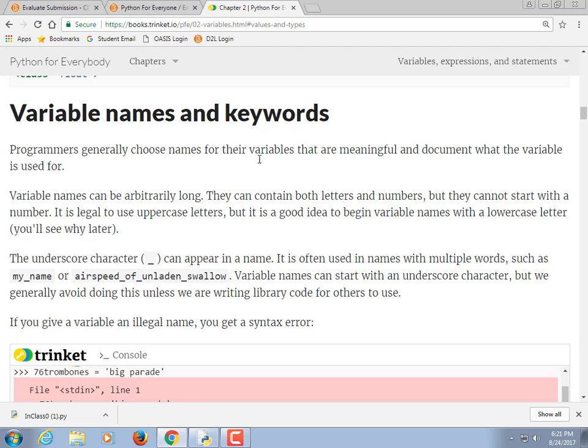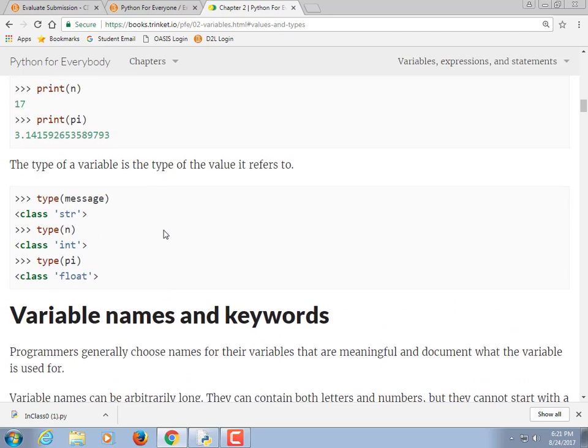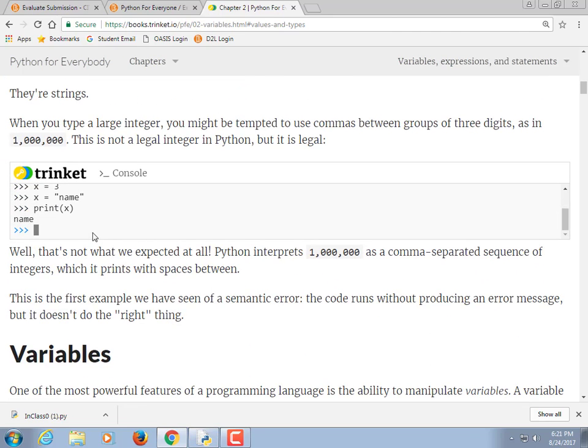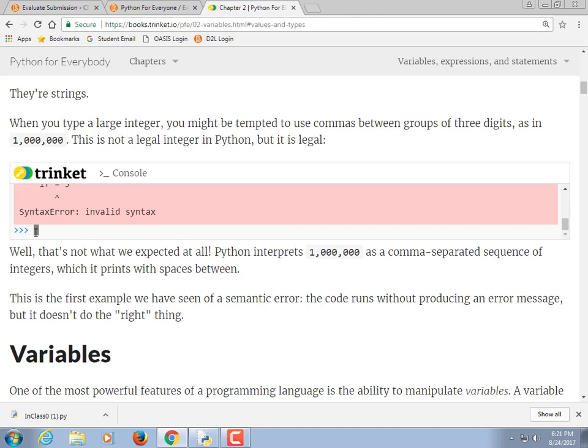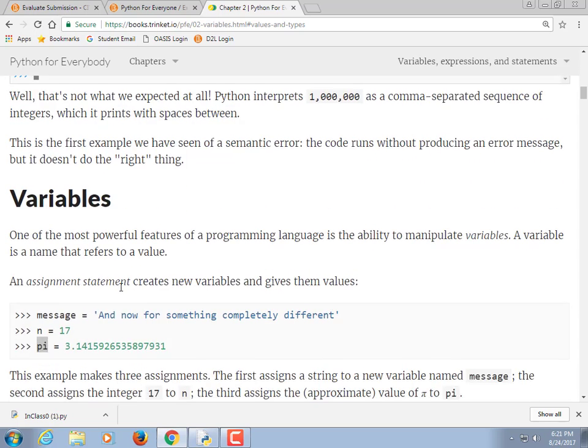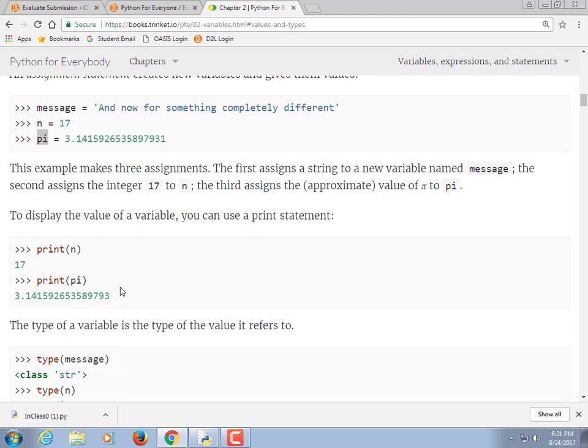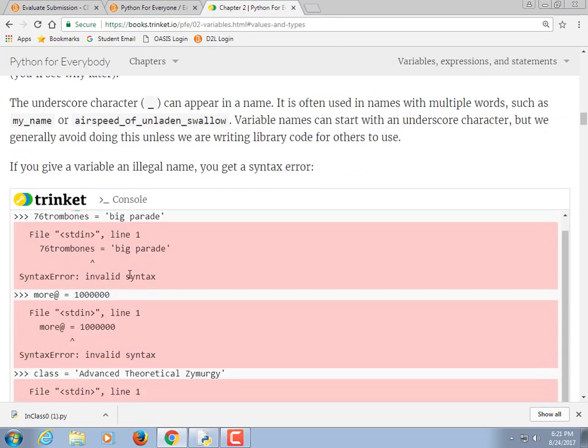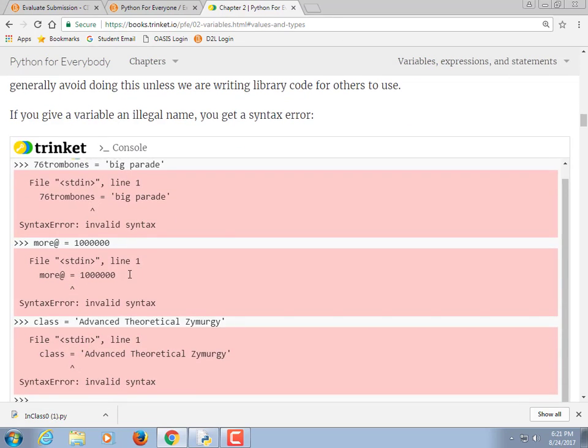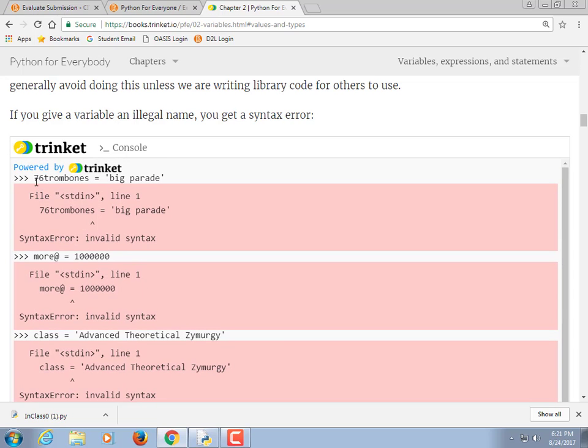We can't make a variable called if. We could try. I'm going to go back up to that little trinket here and type if is equal to 3. No. Invalid syntax. While is equal to 0. Again, the keywords are reserved. You could go and Google Python reserved words and get a list of all 70 of them or however many there are. When you're creating variables, there are some rules for what you can name them.